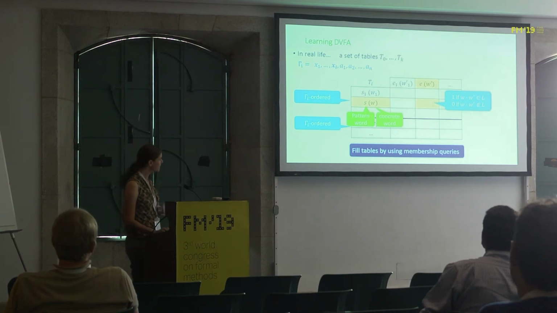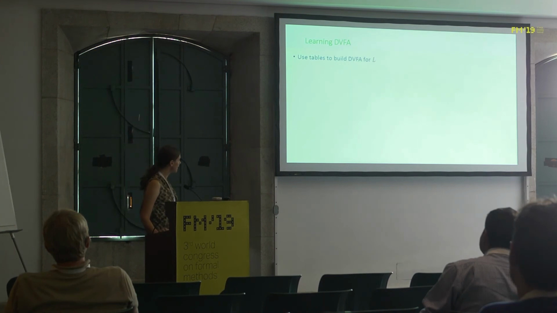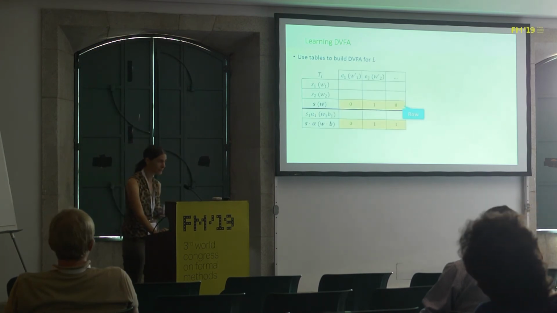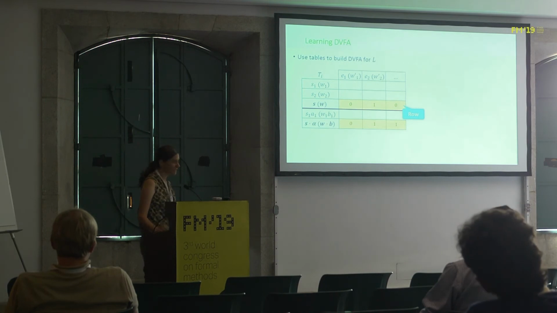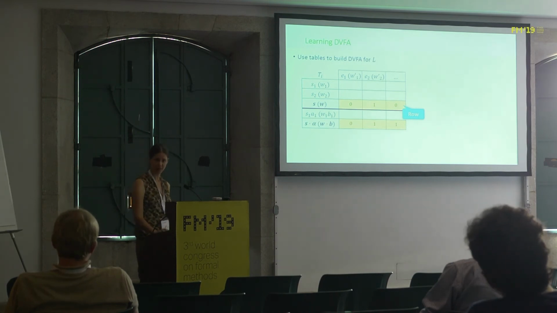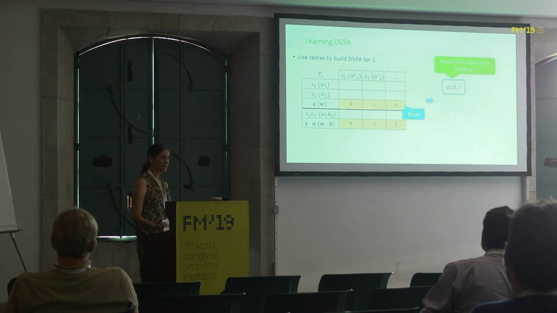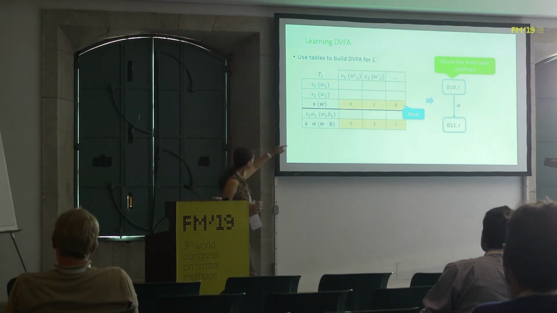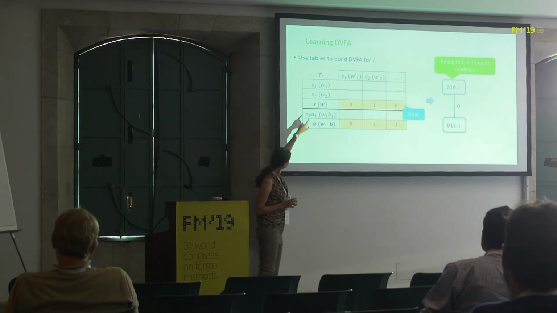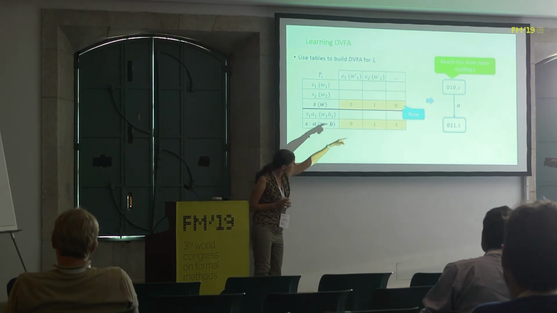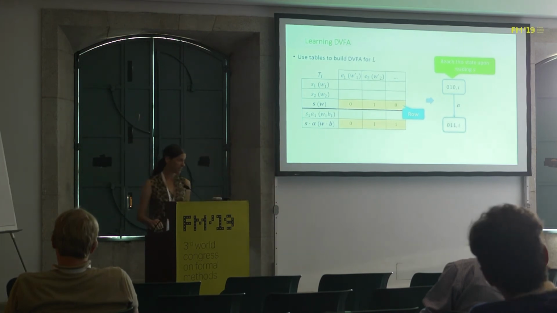So we fill all the tables. And finally, we can use the tables, just like in the Lstar algorithm, to construct an automaton. So every row we can look at as a vector of bits, of zeros and ones, and these will form our states. So every row in the upper part corresponds to a state. And in this case, we also add the index of the table. And the transitions are, if this is a row for x, if we concatenate alpha, we get another row, so we have a transition labeled alpha from one state to the other.